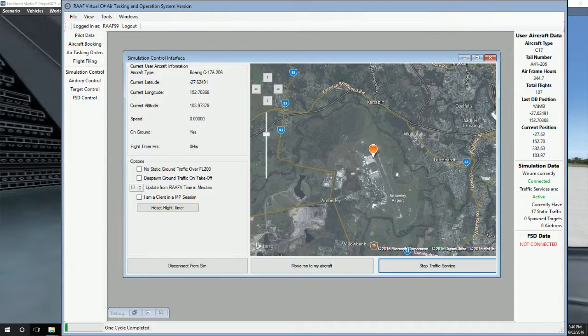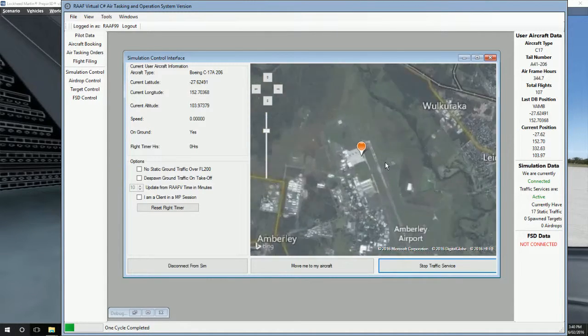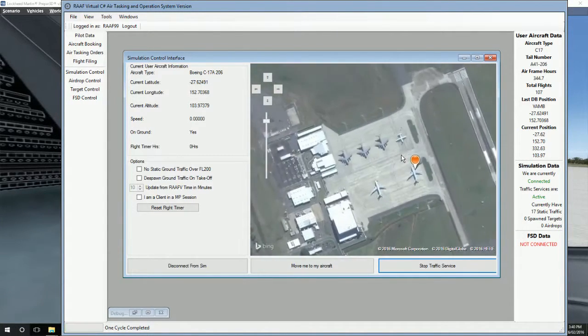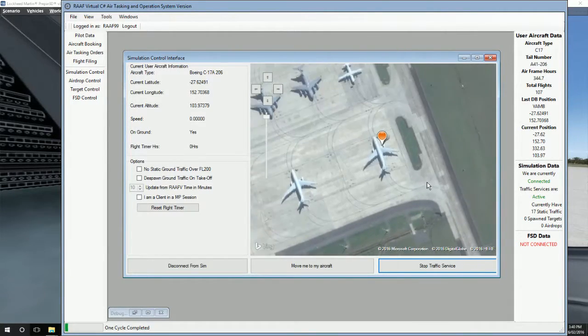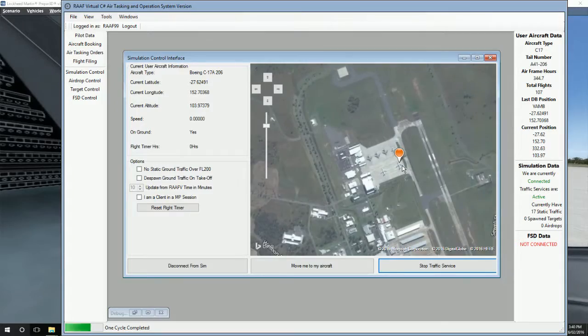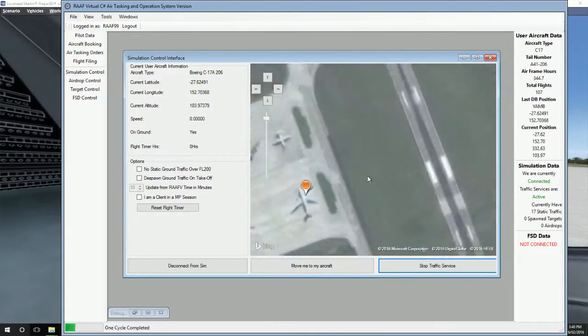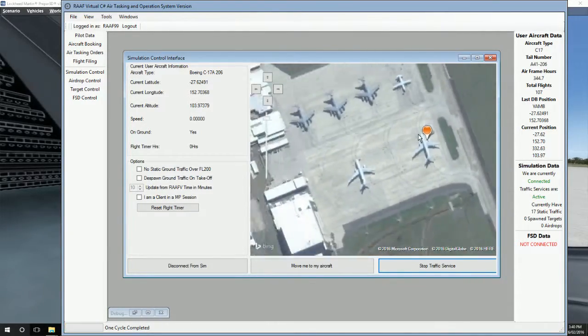And that's it. That's because the traffic now only spawns in if it's within 40 nautical miles of you, and once you exceed 45 nautical miles it goes away. So there's no more mass loading of data and the like to drive you insane.